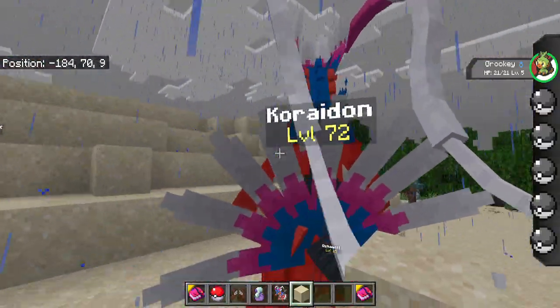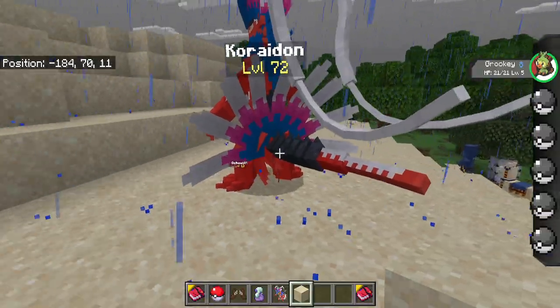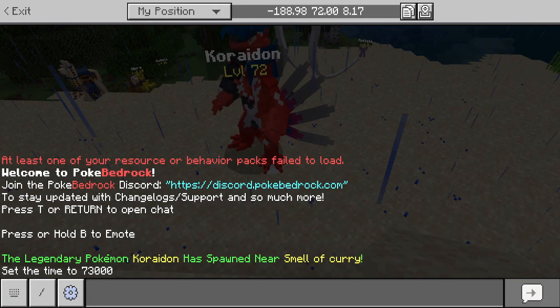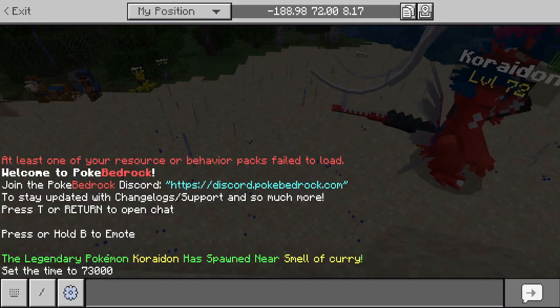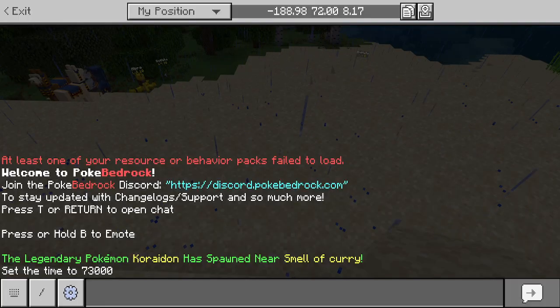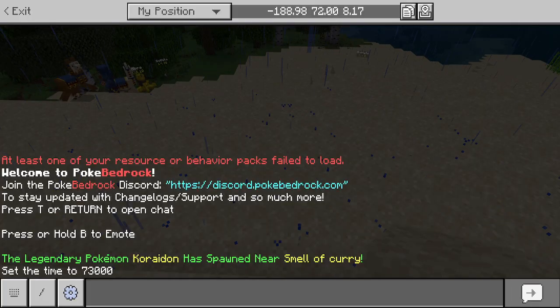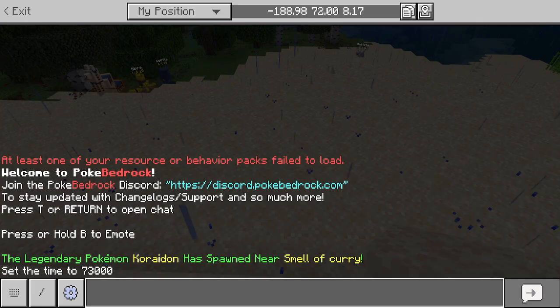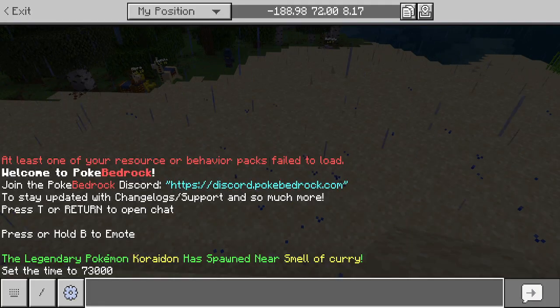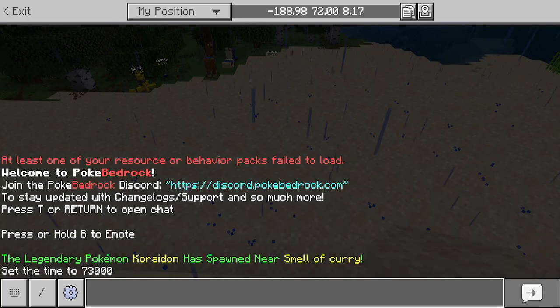So once we verify that the model looks correct, that everything looks perfect, we're going to go back into GitHub Desktop, and what we're going to do is create a new branch. So we're going to create a new branch, and we're going to say models slash add Coriandon. I'm going to mess this up so I'm not going to say it. So add Coriandon model. Okay. Models slash add Coriandon.